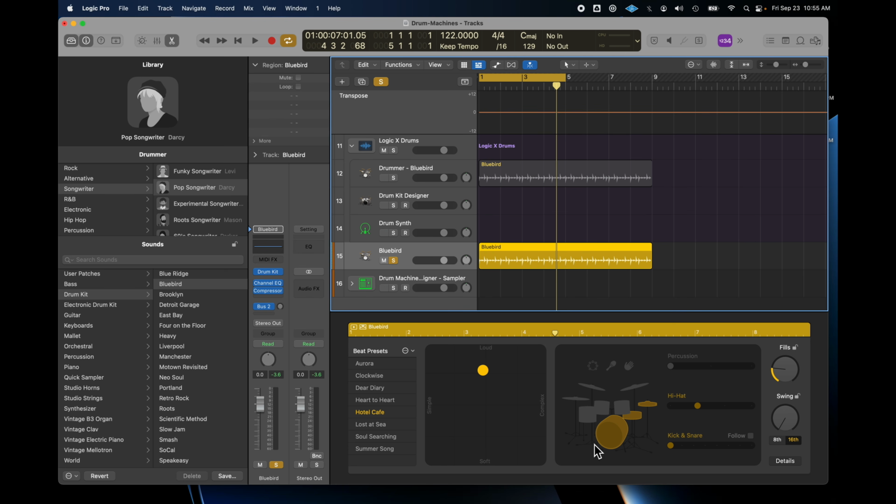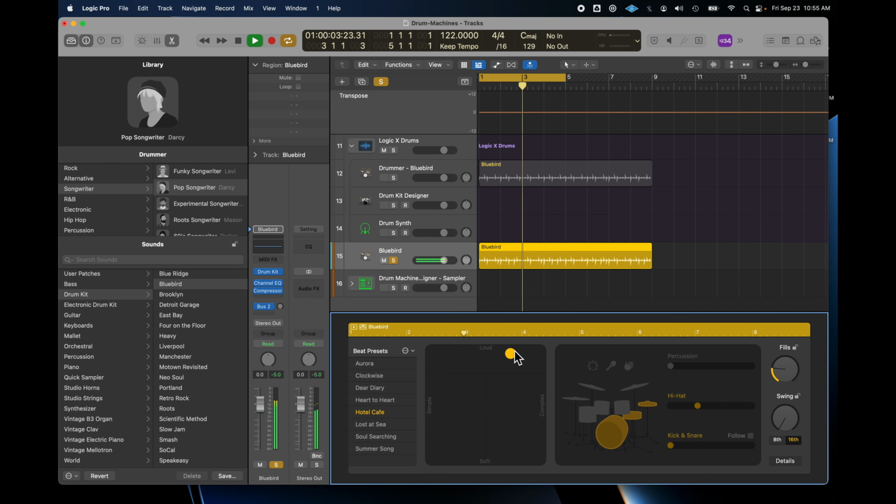So pretty simple. The tempo is adjusted obviously with your DAW, and you can make changes to that as it takes place. You have this interesting little interface that's designed to make it easy to modify the drum beat. You've got louder, softer down here, complex. And really what you're doing is you're picking the style of the drumming, not the sounds, but the style of the drummer. You're trying to capture the performance. You can do things like add percussion over here, the extent of fills, amount of swing, whether the kick is on 2 and 4, whether it's 4 on the floor.